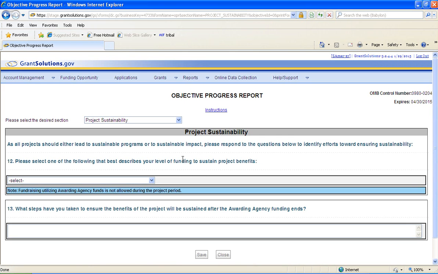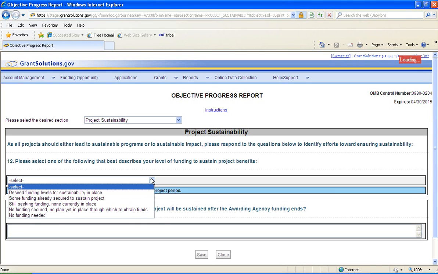The project sustainability section will have a couple drop-down boxes, and it will also ask you to add a semi-annual update on steps you have taken to ensure the sustainability of your project. This drop-down box will ask you for the level of funding for sustainability.